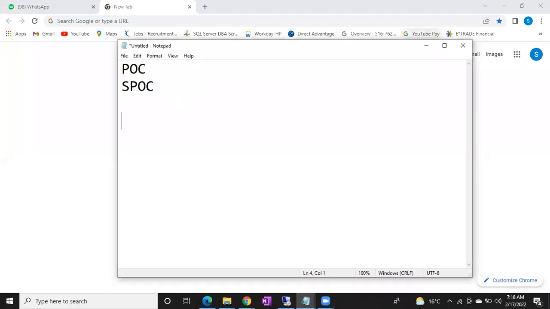Yes. Okay. So SPOC means a single point of contact. POC or SPOC, sometimes we can see SPOC also. Just S means single point of contact. Right, so POC is point of contact. SPOC means single point of contact. So you just send an email to the POC or SPOC.